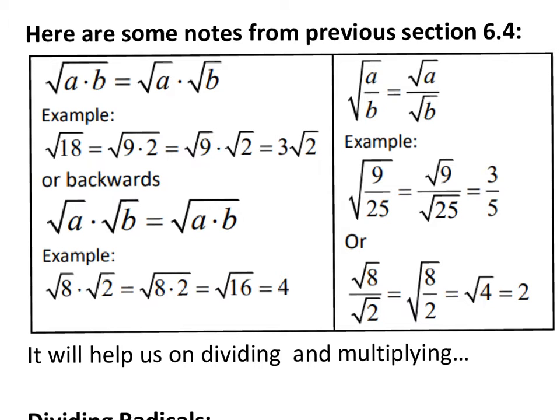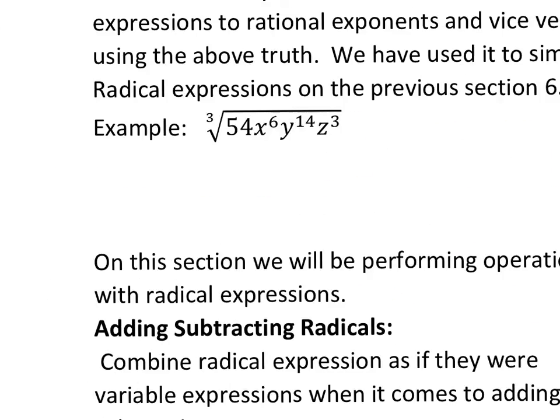You could take this one single radical and split it to each of the items. Not only that, you could use that rule backwards. You could have a radical times a radical, and if it's the same type of radical, they're both square roots, you could put the multiplication of those two items together underneath one single square root. Again, that's true for any root. If you had a third root and a third root, you could put them together with multiplication underneath one single third root. And that comes in handy, like right here, the square root of 8 times the square root of 2. Neither of those are perfect square numbers, but when we multiply them together, we get a nice square root of 16.